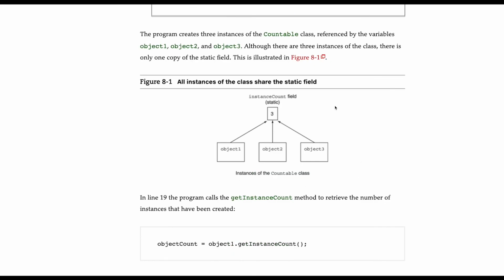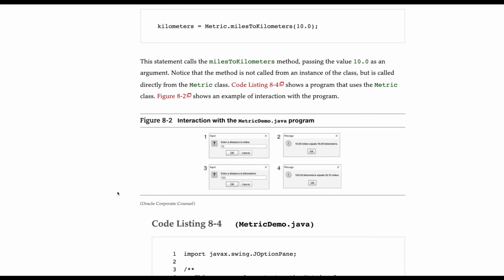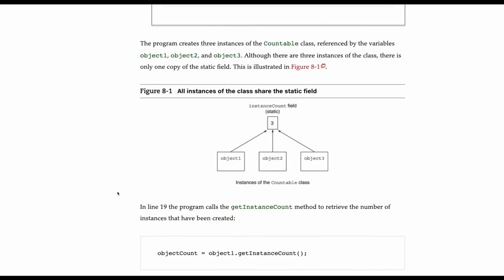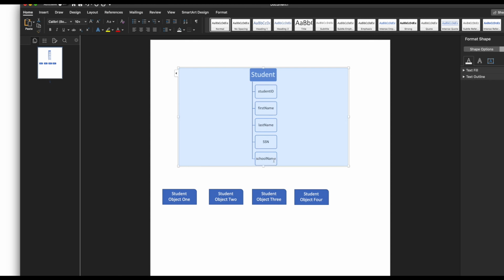The example I started with is all the way down here, pages and pages in, and it's backwards for my liking. As part of a developer's concern, more of a business-facing concern, you can have fields that are not associated with any particular object, but are rather associated with a class instead. So instanceCount, like we saw here, is associated with the class, but not any one of these particular objects. Or in the example I provided, school name could be static and would not be associated with student object 1, 2, 3, or 4, but it would be something that they all would automatically be assigned.